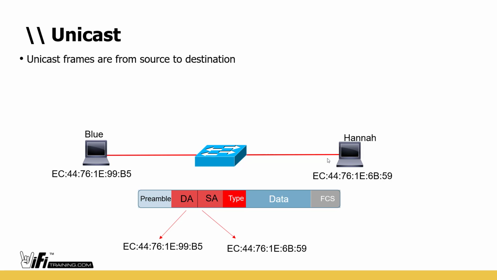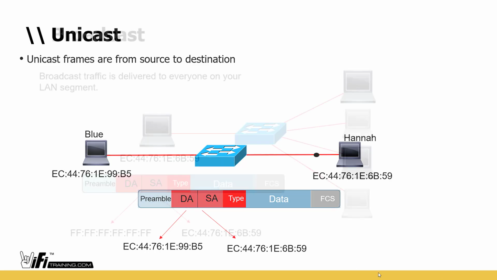All right, so Blue needs to send a message to Hannah. And because Blue would already have Hannah's MAC address resolved, I can send that message out directly 1-to-1. So what does that look like? If you notice, my little ball there goes directly between the two. So I can send traffic directly between the two. It doesn't bounce back and forth. That's just what I'm using as an example. I send a packet, I get a confirmation that the packet was sent. Or Hannah could be contacting Blue, and Blue returns, yes, I got the packet. Or the frame.